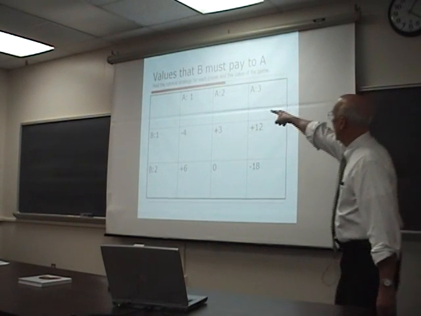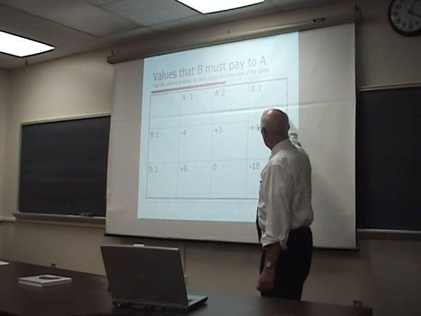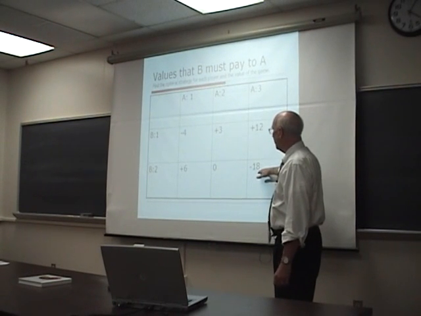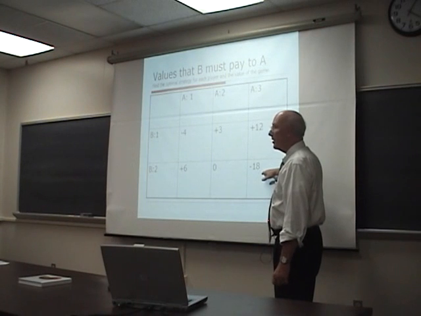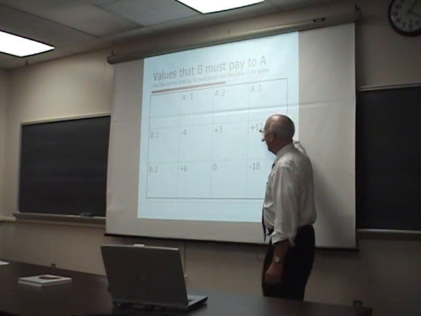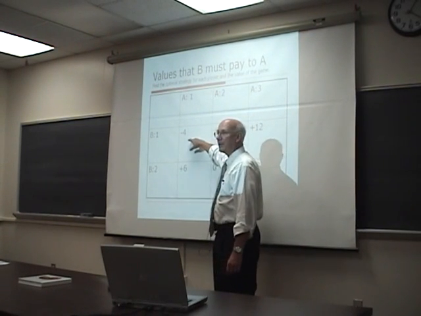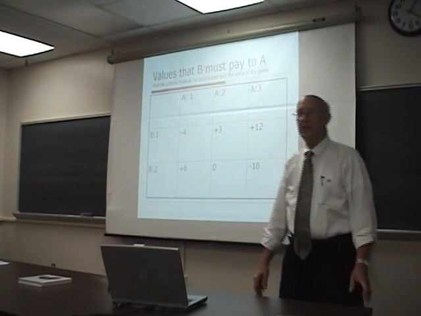Player A is going to choose 1, 2, or 3 across the top. Player B, 1 or 2. You can say, well, look at this. This is what B pays A. B can really win here, so B will choose number 2. Well, A says, golly, if B chooses number 2 every time, I'm going to choose this one, then he'll have to pay me. And then B says, oh, if he's going to choose this one every time, I'm going to choose this one, he'll have to pay me some. And then A would turn that back around and say, oh, no, you have to pay me, I choose this.